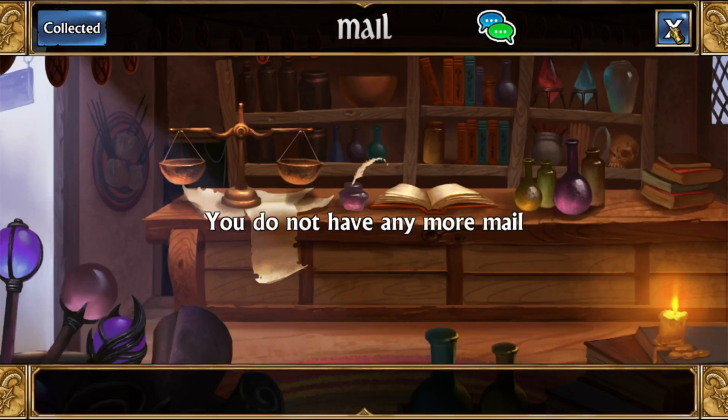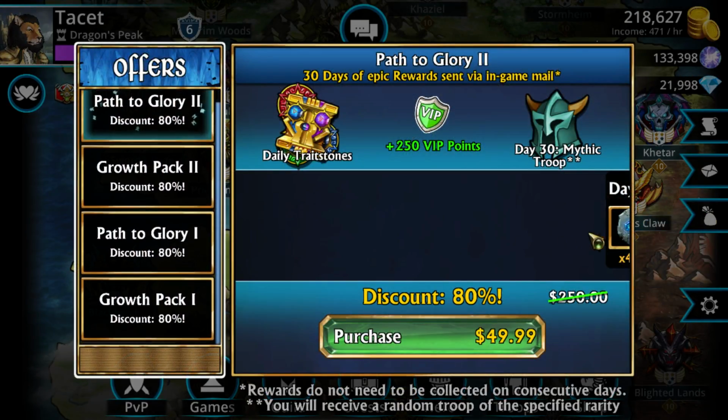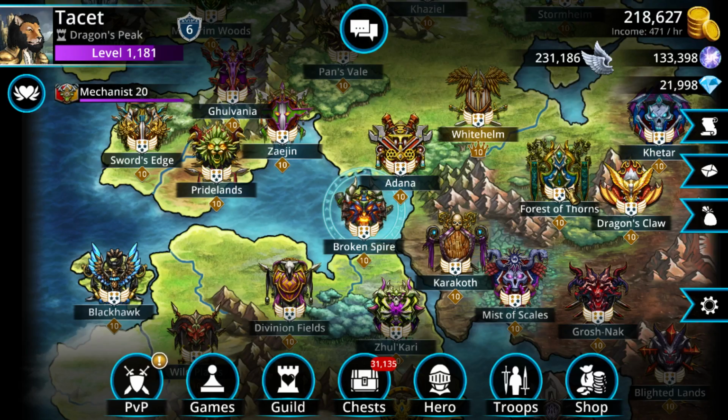Mail is still the exact same, they haven't changed anything there. Offers is still the exact same, except it's a little glitchy now. And settings are still exactly the same with everything over there. So what should we go over next? Well, let's go all the way to the bottom left and work our way around.